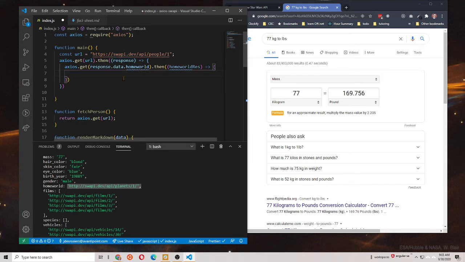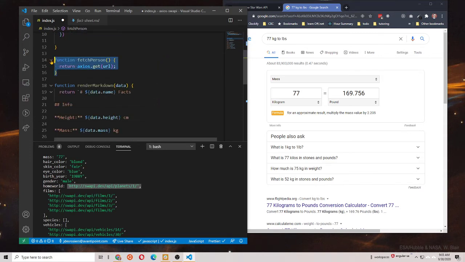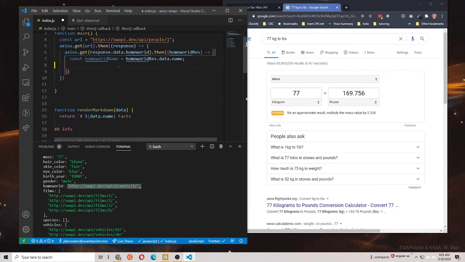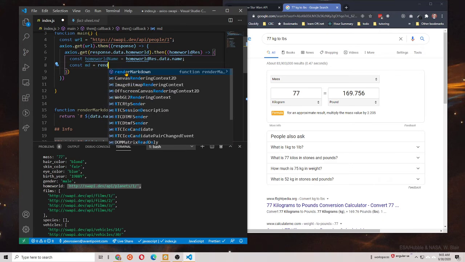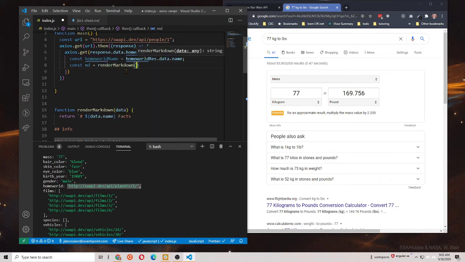And then I could say const homeworld name equals homeworld res dot data dot name, like so. And then I could finally call our render markdown function. So const md, and we'll call render markdown, and that I could take my person.